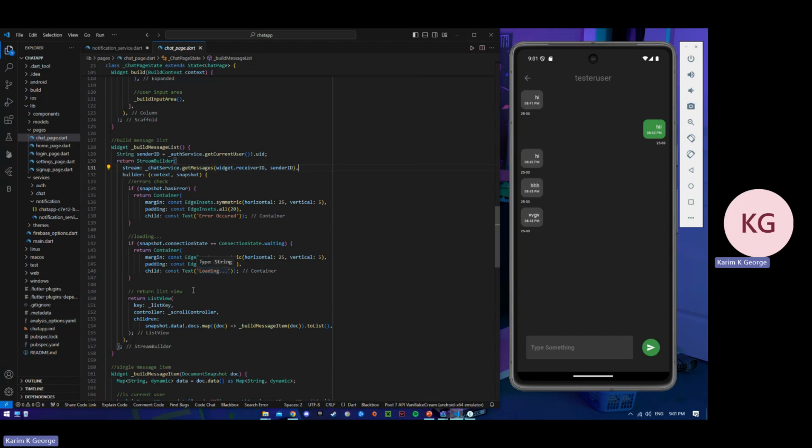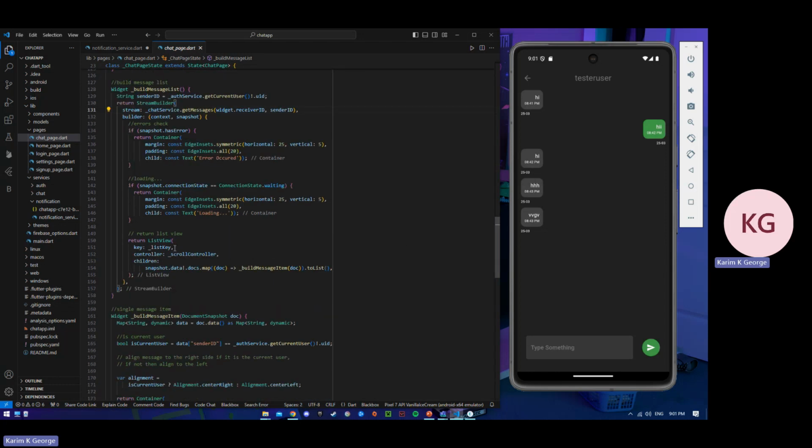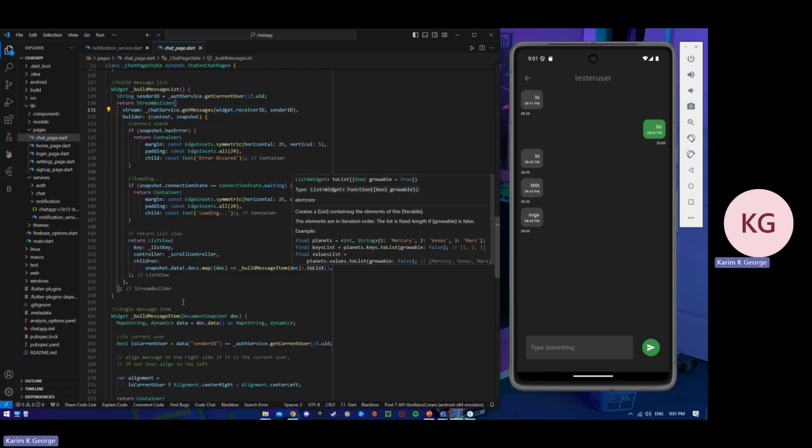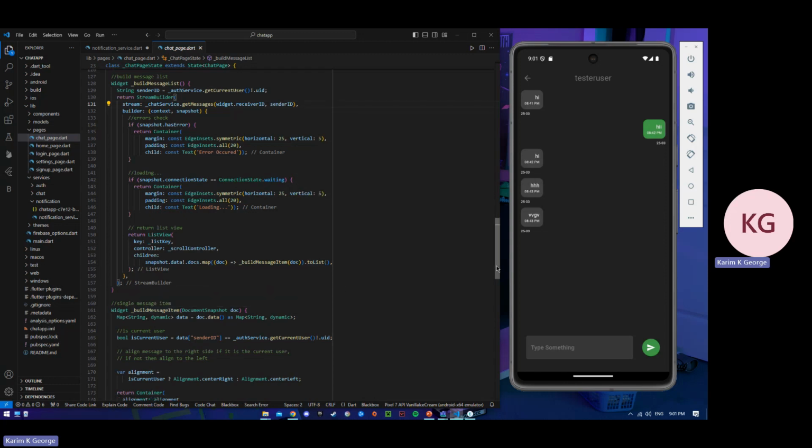If not, it prints loading, and if there's no errors at all, it would just print a list view using the scroll controller as the controller and have a build message item list, and the build message item using the docs that we have retrieved from the data and transfer that to list. And now I'm going to be showing you the build message item.